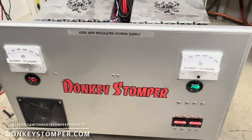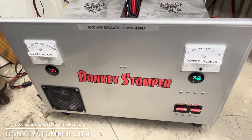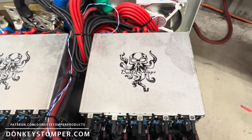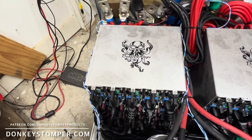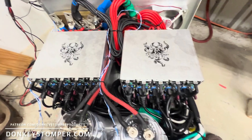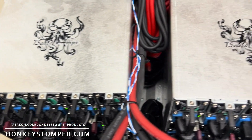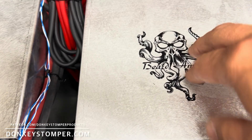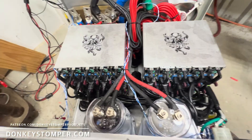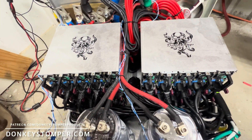So we've got a 4500 amp power supply. This might be the biggest power supply in amateur radio in the world — I don't know. I'm not going to say it is or it isn't; it's the biggest one I know of. I didn't build it for that reason — I just built it because I needed it. Thank you again to Beard Amps, Frankie Beard, and his family — him and his wife did great work. He converted these modules and made the brackets, and Mr. Beard is part of this.